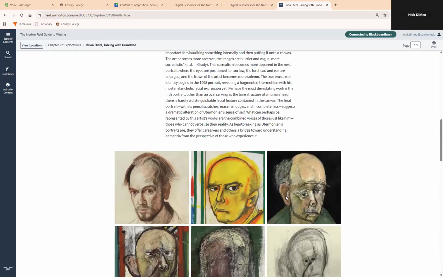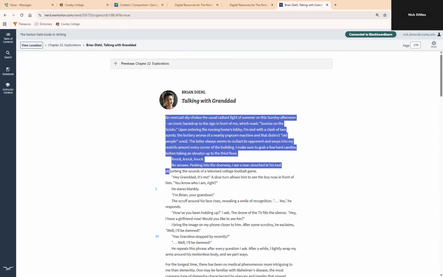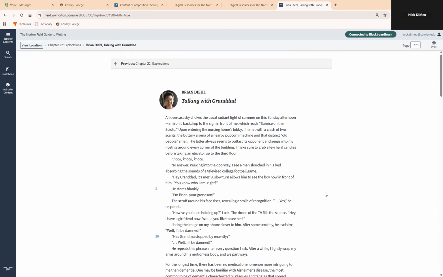But again, the part I want you to think about this week is this very first section, the narration part and then the dialogue part. Okay, we're going to be working on that this week. So be thinking about the narration and the dialogue. We worked on the narration already a little bit when you studied chapter 19.